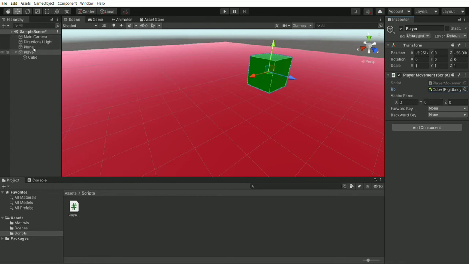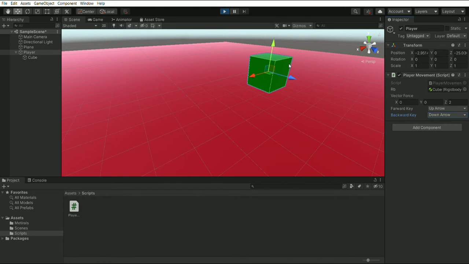Now add some force on the z axis. Let's add 2, and in forward key let's put up arrow. Okay, in backward key put down arrow.